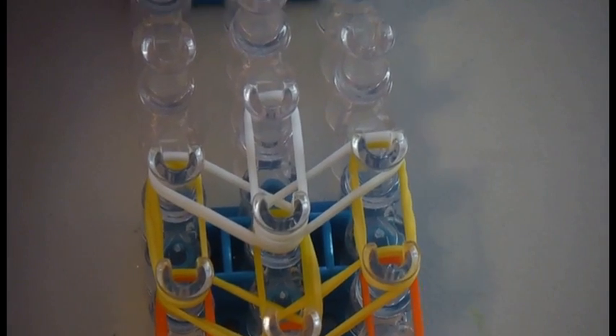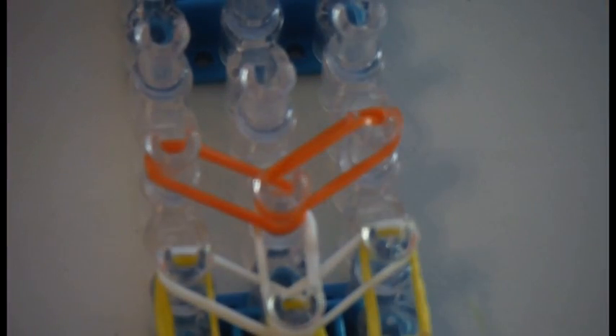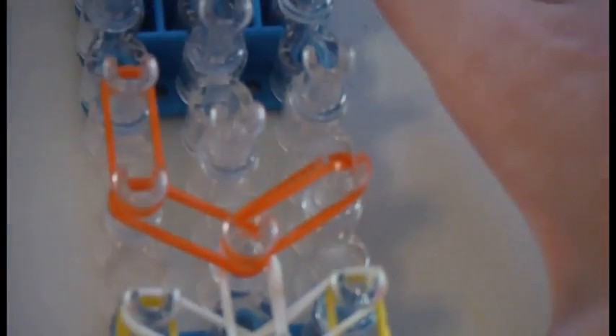This is what the first candy corn should look like. Now we are going to do the pattern again. So you will take your first two orange and place them going diagonally to the left and push down. Then you will take your next two orange and place them going diagonally to the right and push down again. Then you will take your orange again and place it going forward and then going forward from the middle.